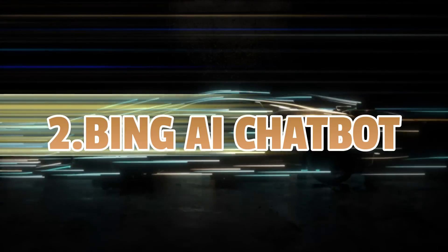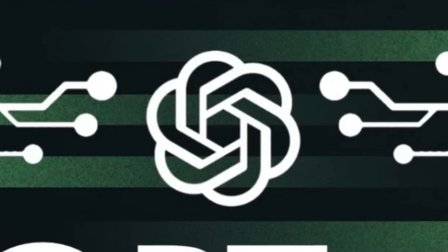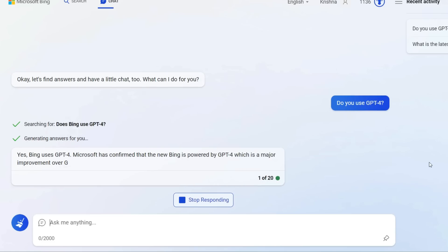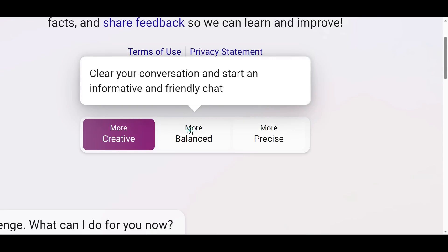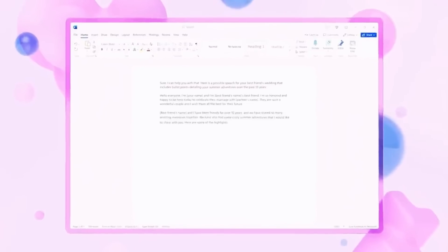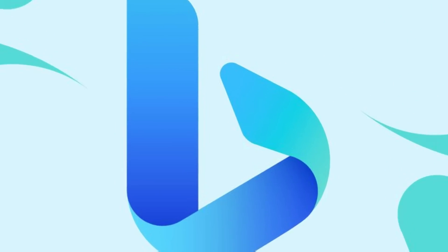Next, we have Microsoft Bing AI chatbot which is powered by GPT-4 and is completely free. Unlike ChatGPT, it can access real-time data and browse the internet. Most of you might know that to get access to GPT-4 you need to upgrade to ChatGPT+, but you can now use GPT-4 for free using Bing AI. Bing AI can not only generate text but can also draw images similar to Midjourney or DALL-E. It has three modes — creative, balanced, and precise — which lets you customize your chat experience according to your needs. You can access Bing AI for free by going to Microsoft Edge and typing www.bing.com/chat.